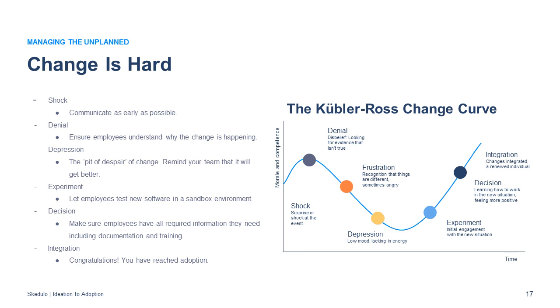Next up, denial. To minimize denial, your employees need to understand why the change is happening. Some people might push back. They're going to say things like, what's the point? We've always done it this way. So for this, you want to make sure they know why, as we discussed earlier, and give them the answer to what's in it for me.